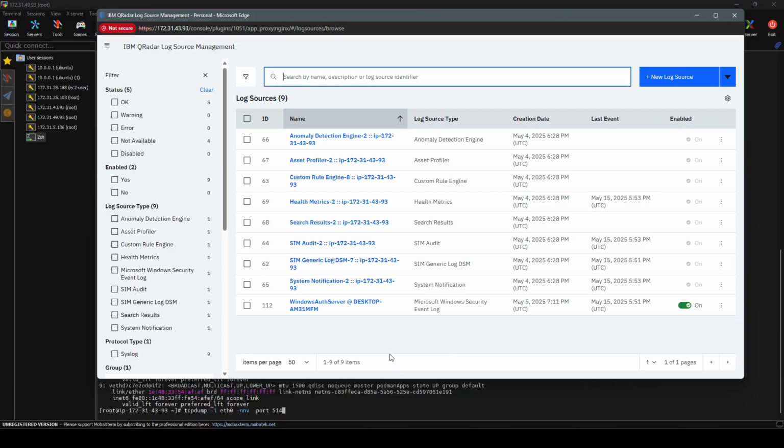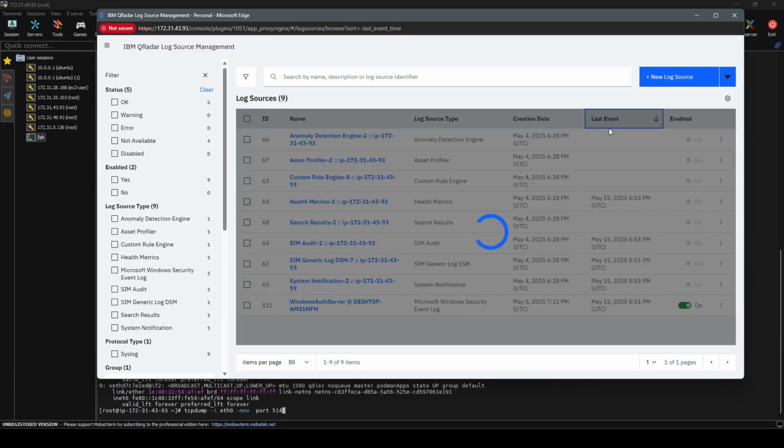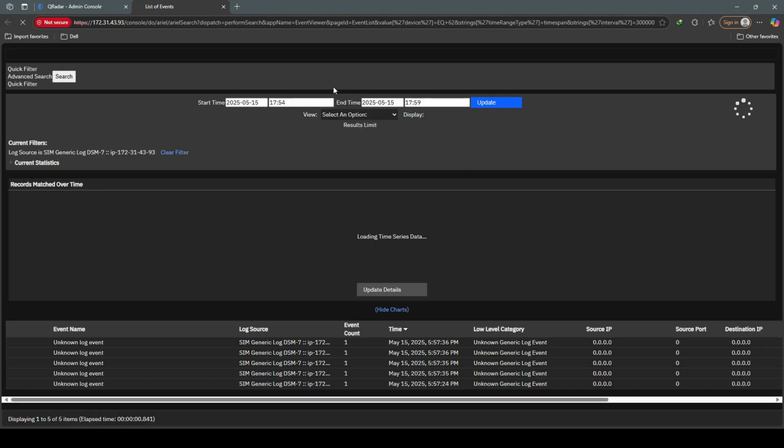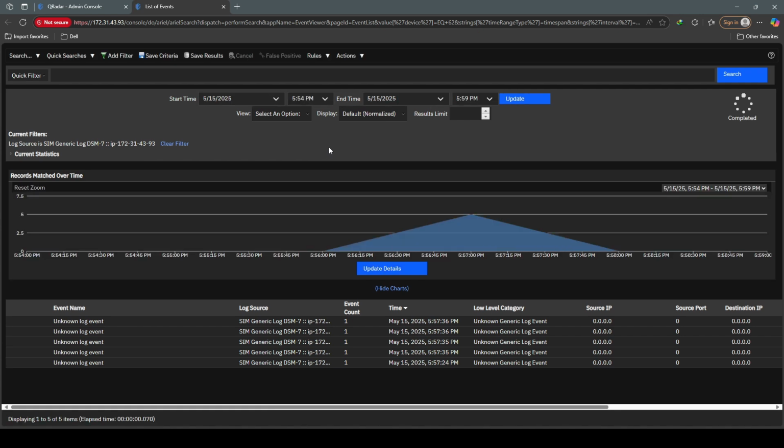Now we are obviously receiving messages, but we are not seeing them in our log sources. Let's say I've already checked under my Windows log source and I do not see my messages there. The first thing you should do is go to SIEM generic, which is the destination of events that QRadar does not really know where to put. It can't really decide on which log source should receive them, or there's simply not any log source with that identifier.